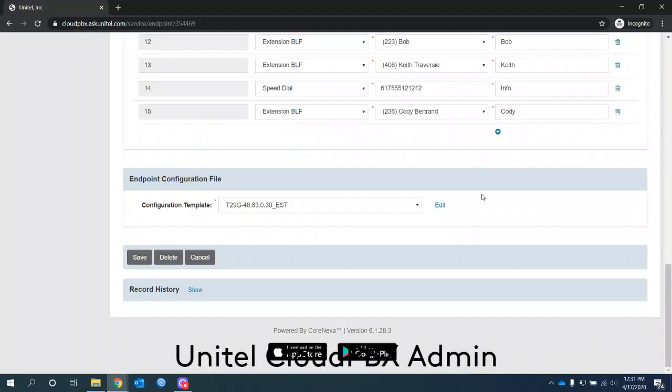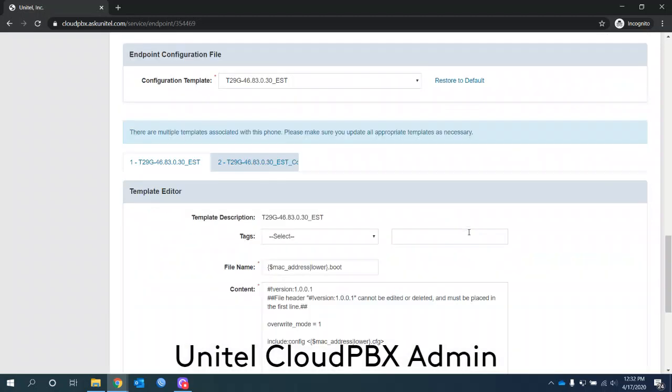I'm going to go ahead and restore because I can do whatever I want to my phone and change it. So normally it would look like this. If it has the other screen, it means we're using it to manipulate the phone and make changes to that one phone that we didn't do to all your phones, or our Unitel template that we use stock for all phones unless we have to do something for your particular site. So if you do have access to this edit thing, a rule of thumb is, if you don't know what you're dealing with, don't touch it.